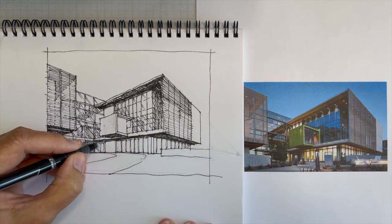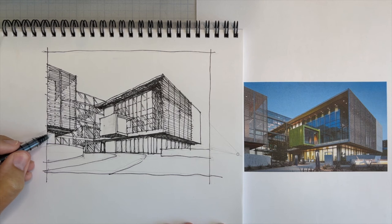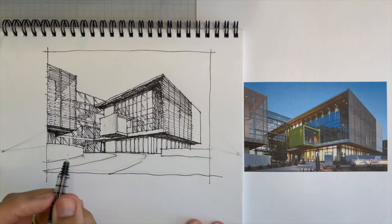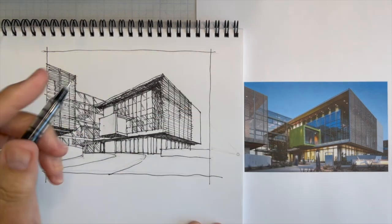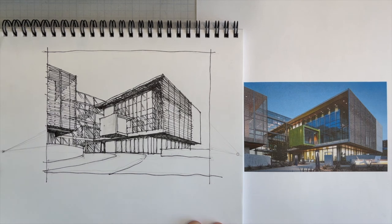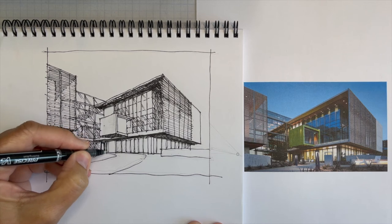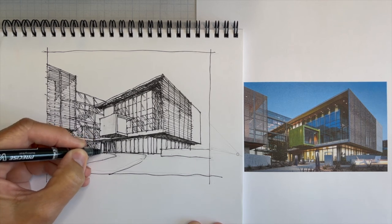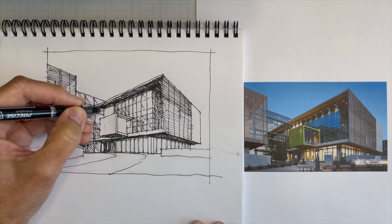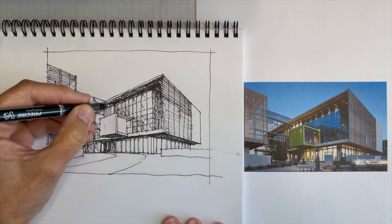I see a door in there. I'm going to put a little shadow. I know I'm hopping around here. I'm going to put a little shadow underneath this portion on that vertical wall. This is a solid portion of wall too, and it's got a shadow on it. So it's not window, it's solid. So if we're going to put some sort of shadow on it, we want to make sure that it looks different from the windows. So I'm going to do a little cross-hatching, some up and down lines. And I'll do the same here. Even though those lights are shining on that, let's pretend the lights are off. This is what we would see.